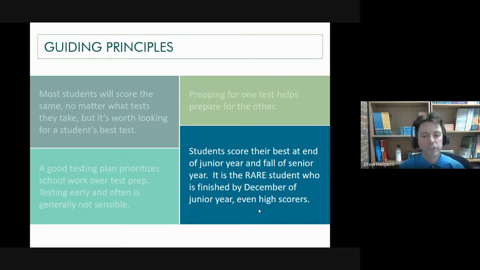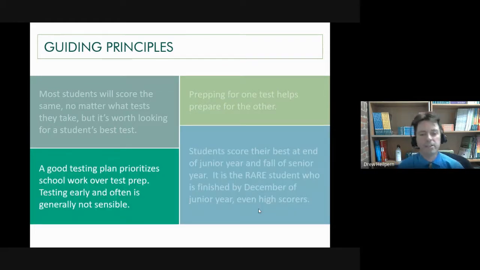So most students are going to peak on these tests late spring of junior year into the fall of senior year. And when students are most ready to take these tests, that's when I want them to take them. And I just leave you with this. We know that the number one thing that colleges are looking at is the students' grades, their transcript, their day in and day out performance in school.